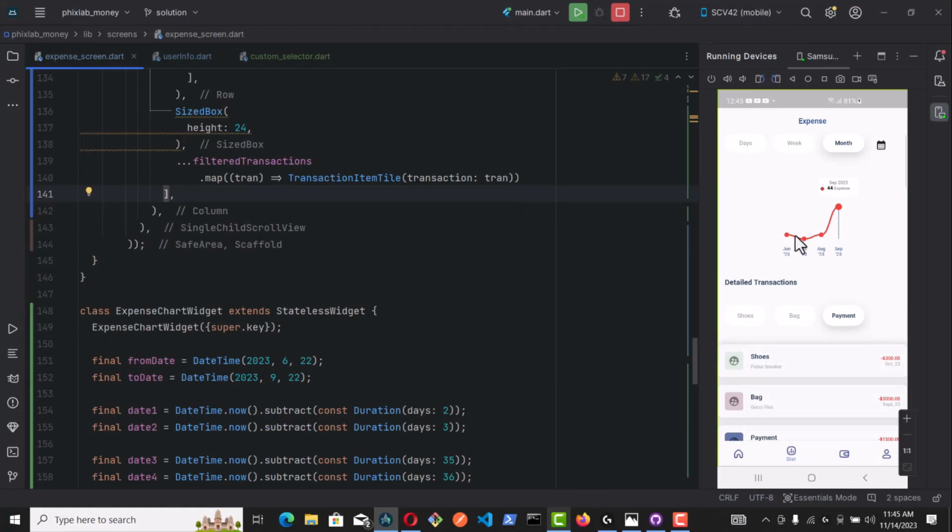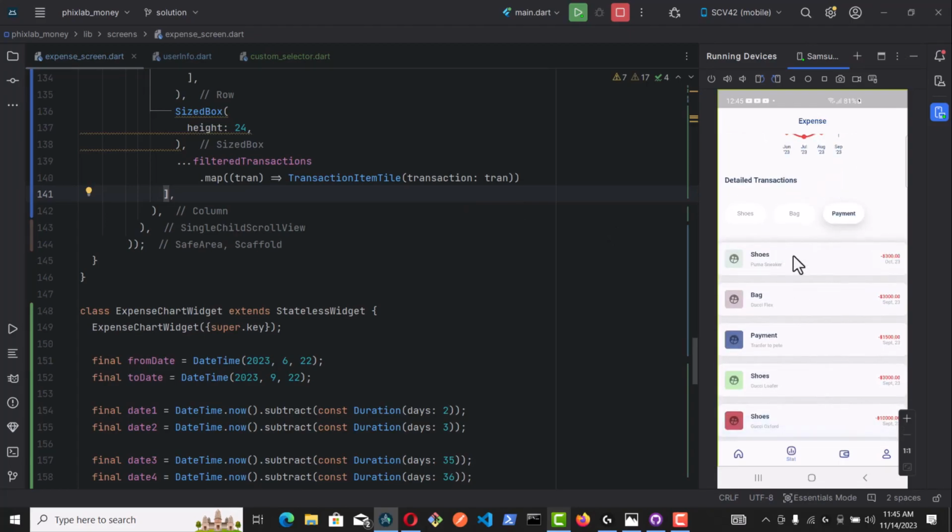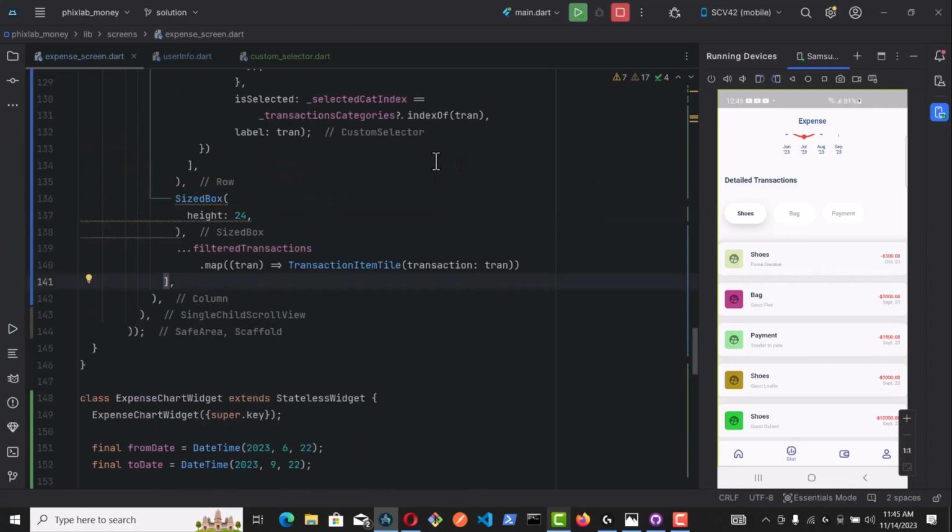So guys, that worked. You can see that we have the 5 items, but let's see if we have this update. It's not updating now because we are not observing the on tap.